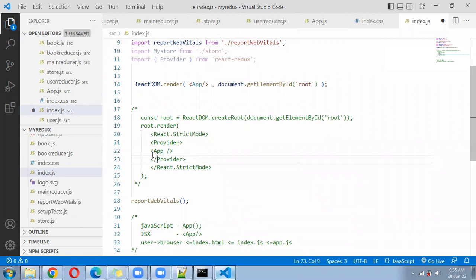Close the provider and under the provider you have to write store equal to my store. Add this much. You should not add this line. This is in my case. This is in your case.